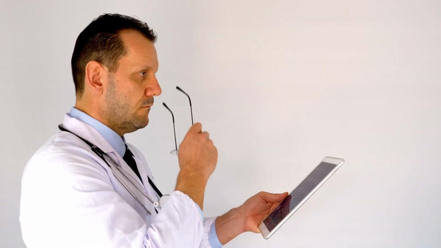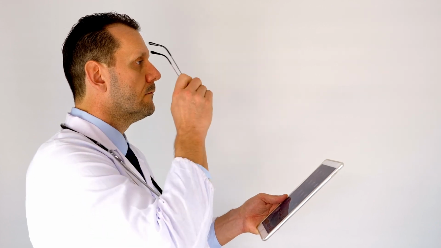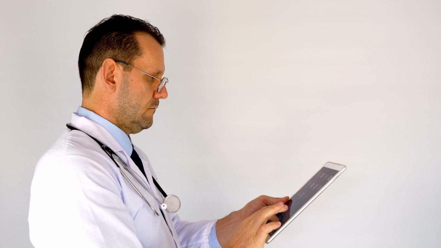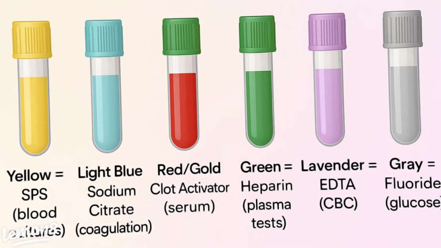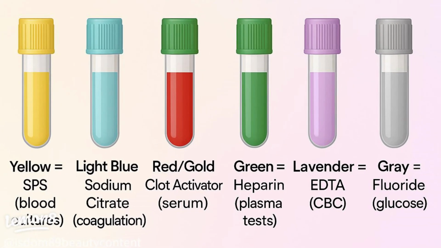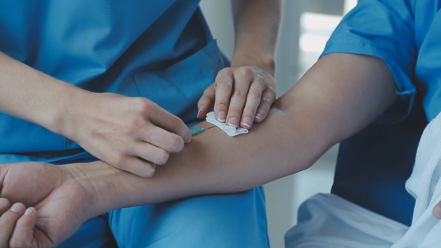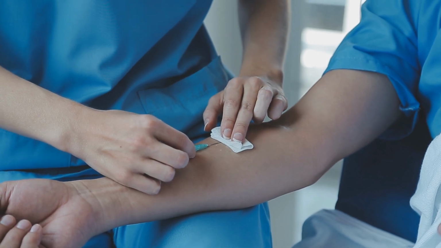There have been real cases where doctors almost diagnosed hyperkalemia, dangerously high potassium, only to find out later it was a lab error due to EDTA contamination. So, following the correct order isn't just a technical rule, it's a patient safety rule. Every time you collect a sample, remember, the lab result tells a story, and you're the one writing the first chapter.